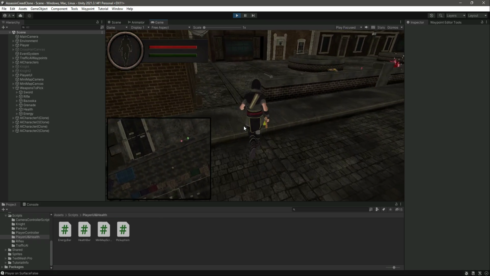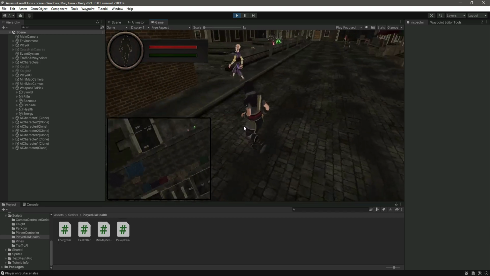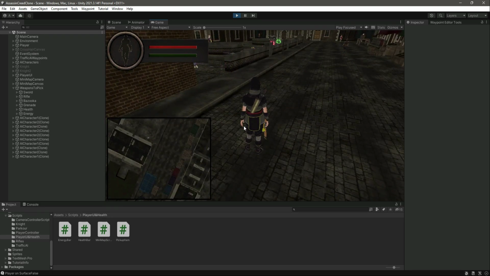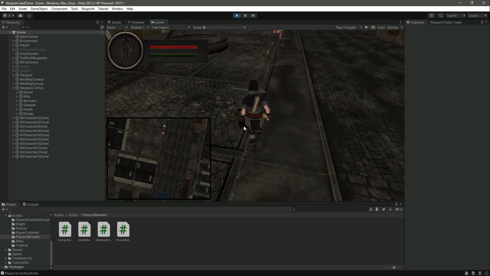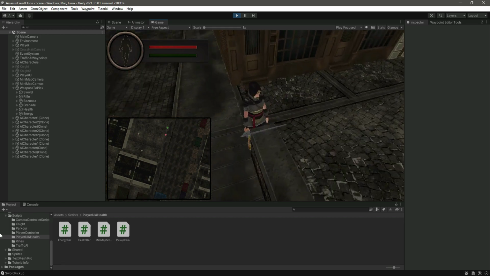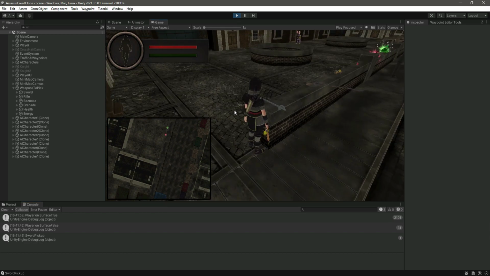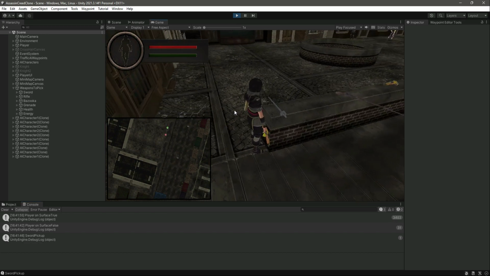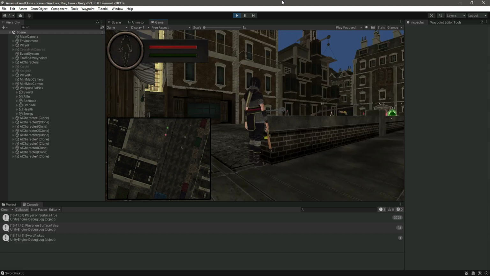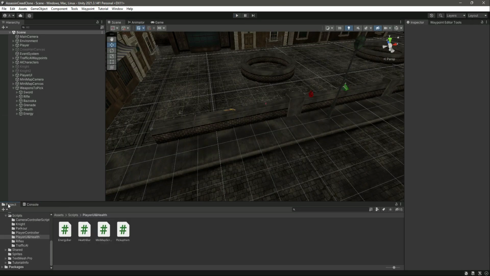Then if we play the game, let's go ahead and get closer to this sword. First of all, let me show you that if right here we press the F button, as you can see it is not working, but if we get inside the radius of this sword and press the F button, as you can see right here it shows sword pickup. It means that the player picked up the sword, but as you notice the sword didn't disappear from here. We actually want to remove the item which we pick up from the environment, because that's how it works in most of the games.